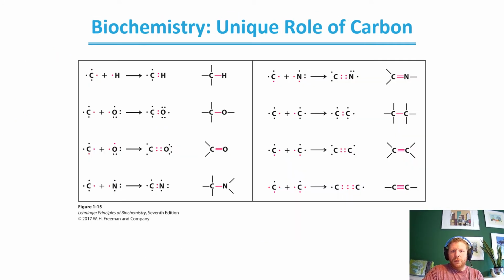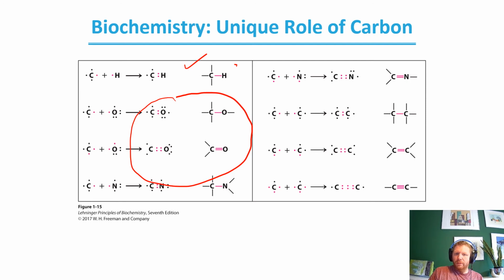Now, the unique role of carbon. Carbon is, I would say, our central atom, or a central element that we'll talk about quite often in a biochemistry course, whether it's Biochemistry 1 or Biochemistry 2. And one thing that I'd like you to recognize is that it's quite common to find any one of these different bonds. A carbon to a hydrogen bond. Okay, pretty simple. Got it. Carbon to an oxygen bond. Well, carbon is going to bind to oxygen either as a single bond or a double bond.